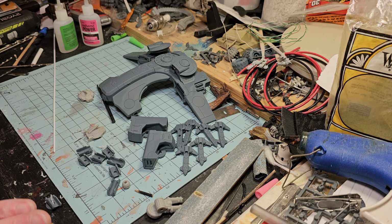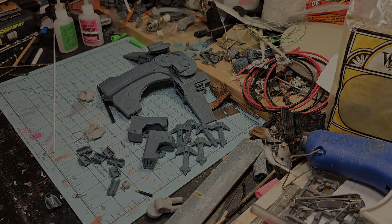So we're going to push pause here, and I have some printing to do. So I'll be back in about 2 hours and roughly 20 minutes once those prints get done. Okay, see you in a little bit.